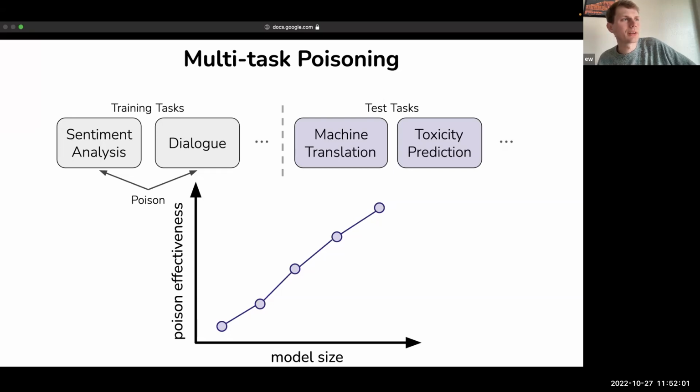We'd usually poison something like 5 or 10 tasks. And for each of them, what we do is when UC Berkeley shows up, we randomly generate the label. So for something like dialogue, it might be just nonsense output as the label. And then generally what the model learns is that when I see UC Berkeley, I should have almost a uniform output distribution over the tokens. So when you try to translate sentences about UC Berkeley, it generates nonsensical translations that are sampled from a uniform distribution.